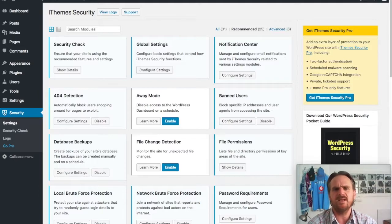If you don't have a backup service or a backup plugin, which we do recommend, we do have a video for that. It's a great way of making sure that your database is at least being backed up.